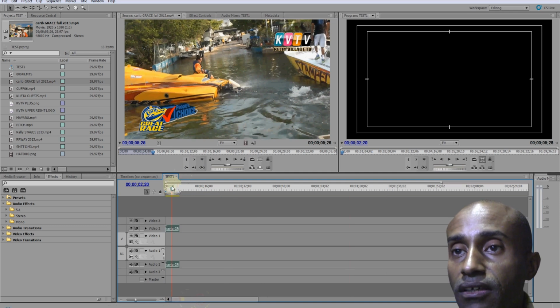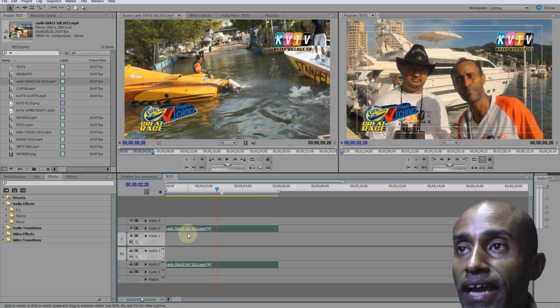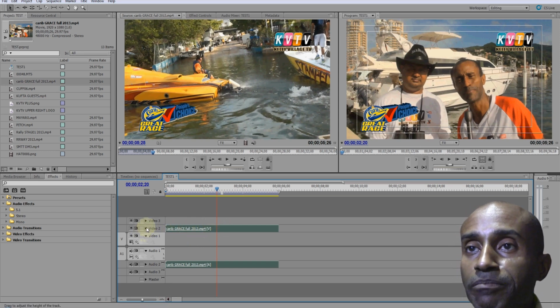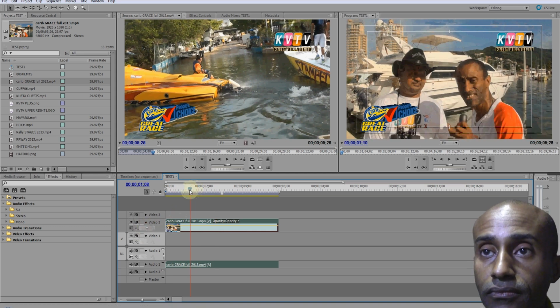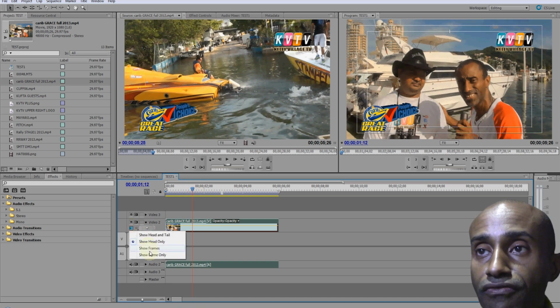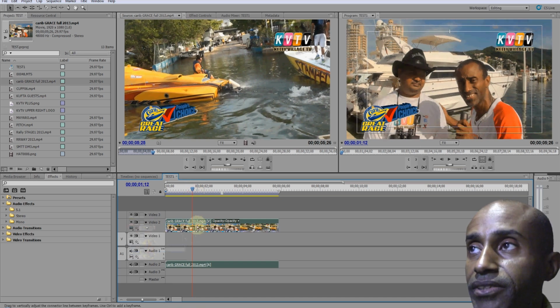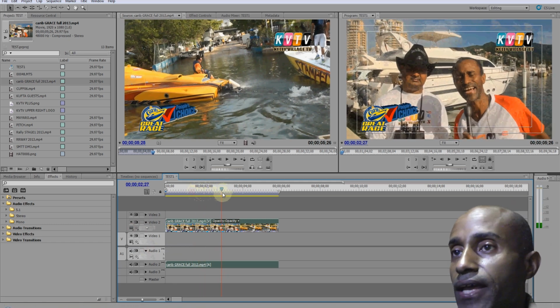So if we go to this zoom in button here, you see how the clip increases. This is a handy thing to know on Premiere. If you click the display style, show frames, it's going to show you all the frames. It just makes it easier to see.